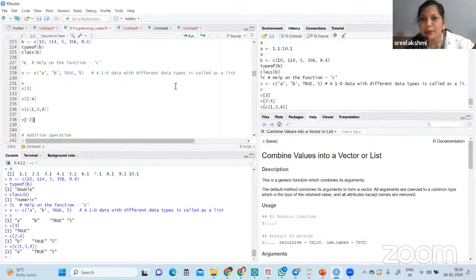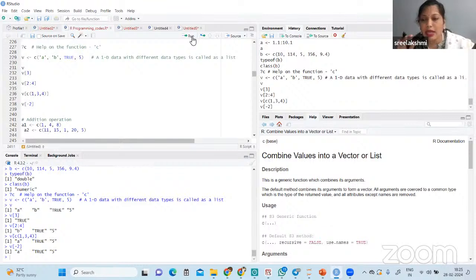If you're comparing this with Python, this would be counted as -1. But friends, here it is different in our programming. When you're talking about -2, it means we are going to exempt the 2. The 2 value has to be exempted. When you're exempting the 2 value, the answer is the same as the previous one. So you'll be getting the answer as A, true and 5.